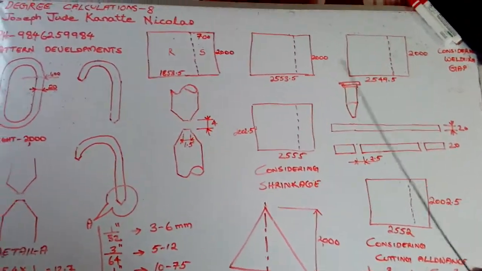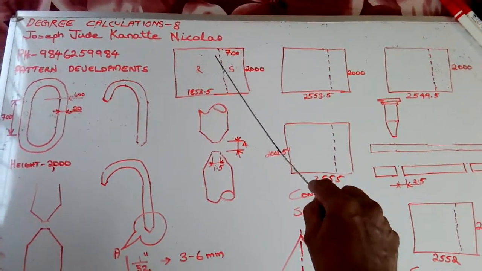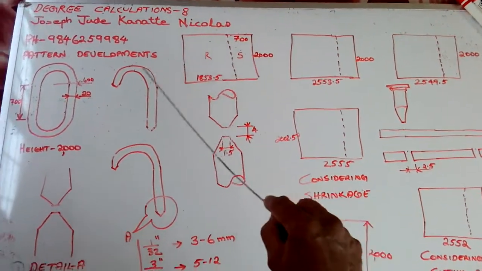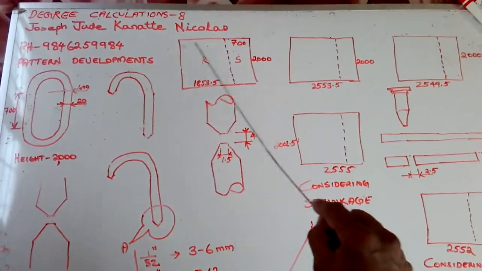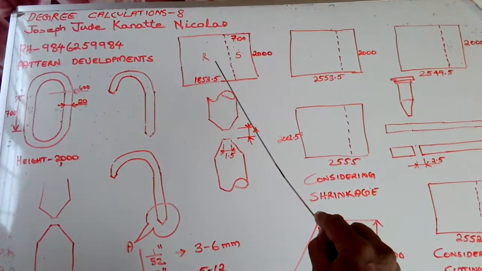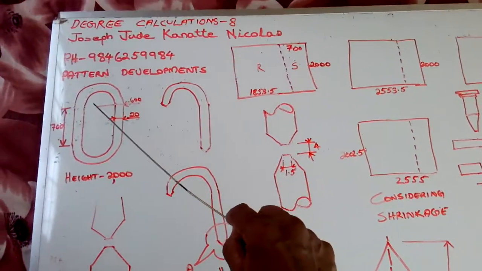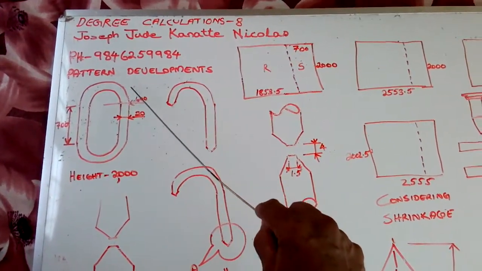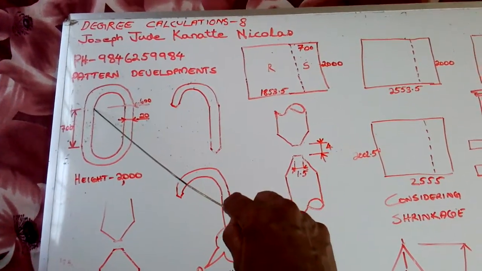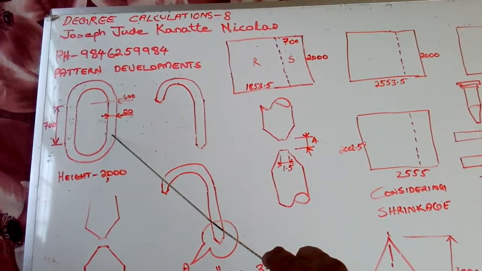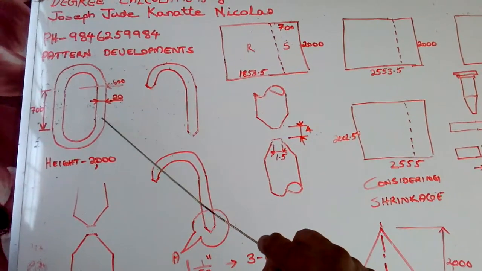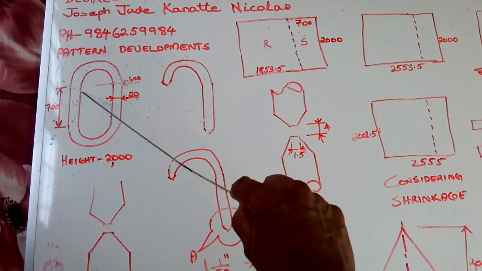Okay, finally we got this development and we said that if we use this development, we can make a good job of this kind. Two plates have to be cut. If we cut one plate, we can use it from here to here and here also. When it reaches here, from here to here, one development is coming, and we have to cut one more plate. That plate starts from here and it ends here.